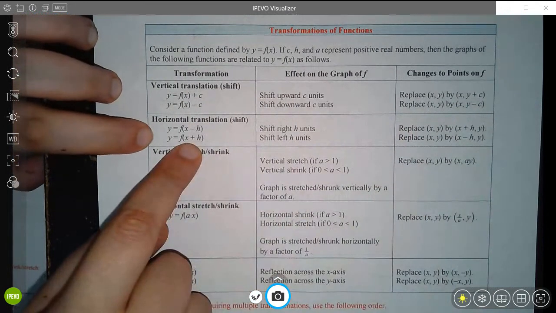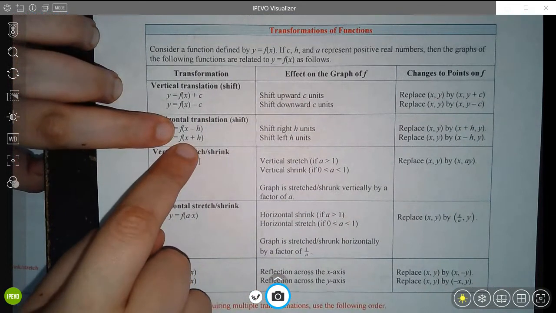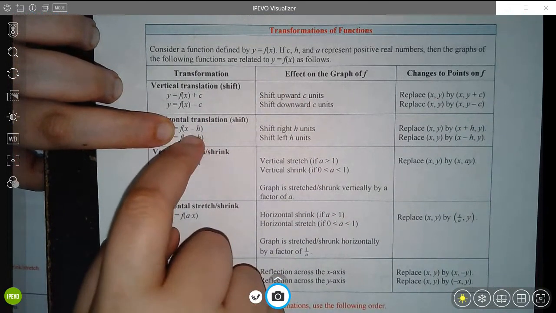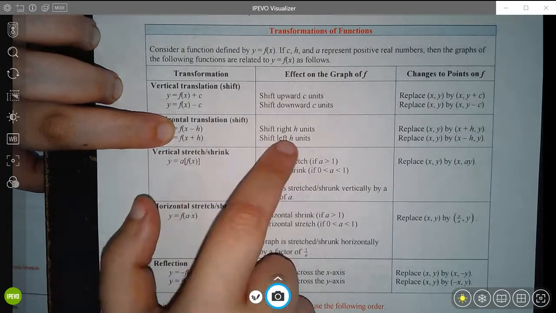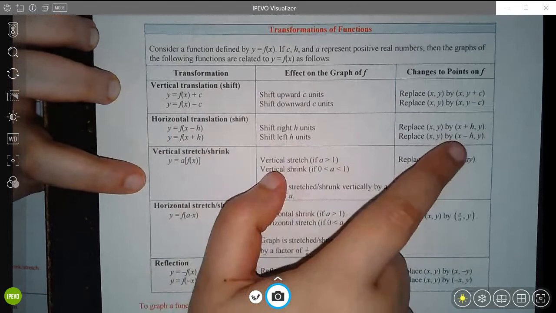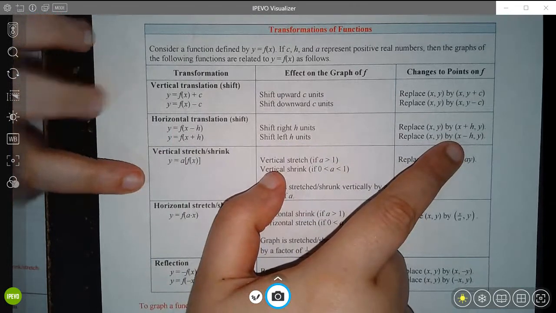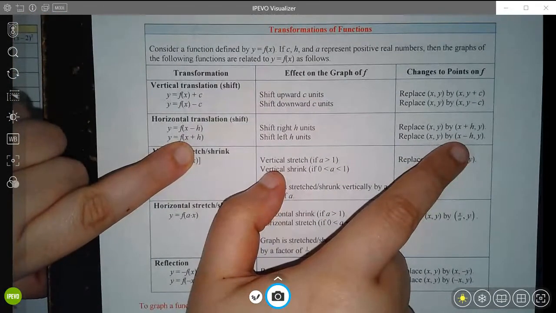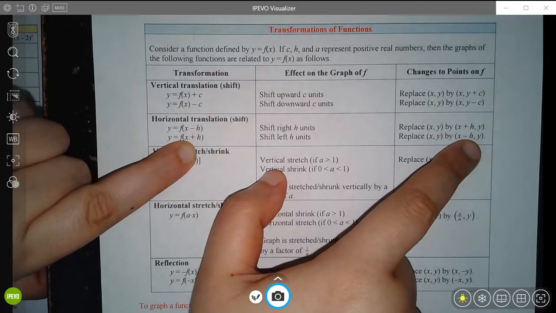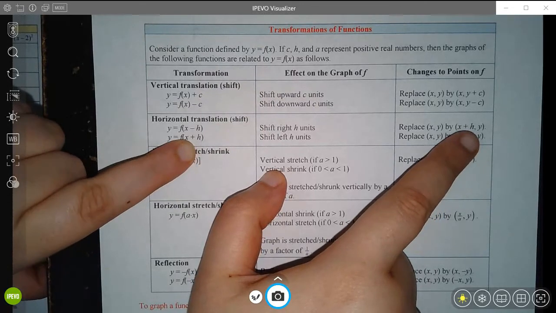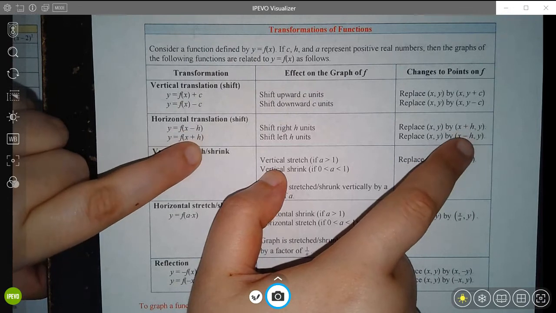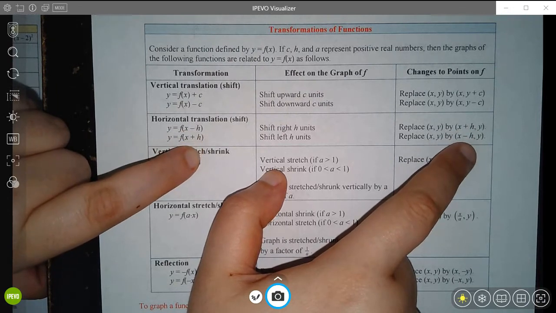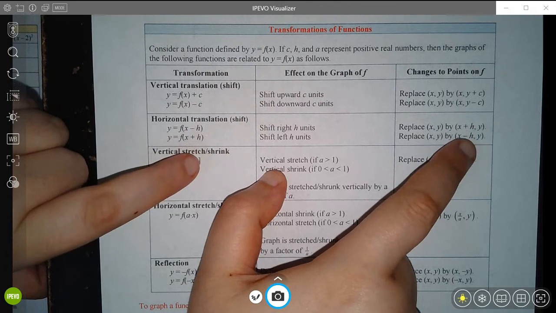The horizontal shift, same thing, but inside the function. And when you're subtracting, notice I wrote that first. When you're subtracting, it goes right. When you're adding, it goes left. And here's what happens to the point. Notice, if you're adding, x is minus h in the point. See that? Because when you solve for it, it turns positive or negative. That's why. So like this, you add, like that, you subtract. It's the opposite. Please notice that.